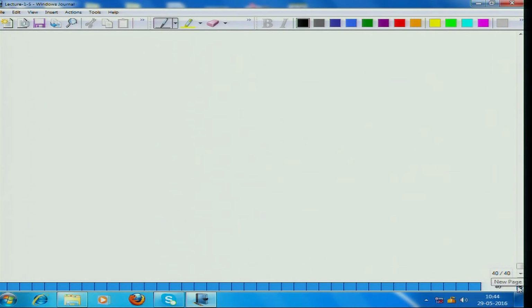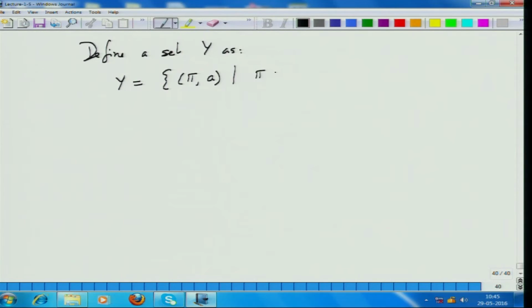How do we do that? For that, define a set Y as follows. Y is a set of pairs.